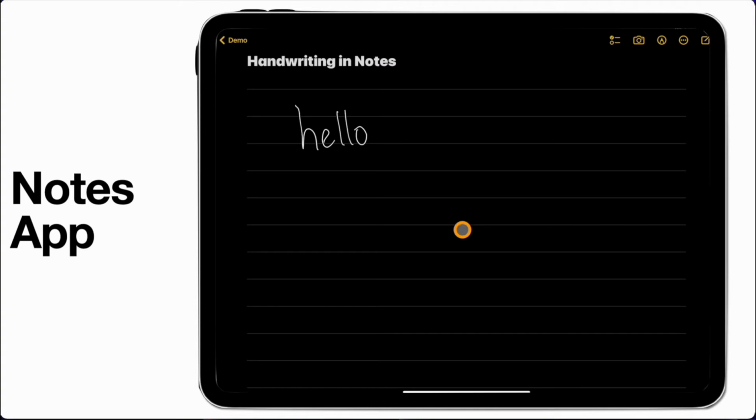Straight away, you can see now that I have those lines on the page, which can give me some structure to making sure that my letters stay within a certain area. Now, this can be a really useful support for many students that might struggle to keep their letters the same size, same width, etc., really supporting them with their development of their handwriting. Now, let's look at something in a different application.